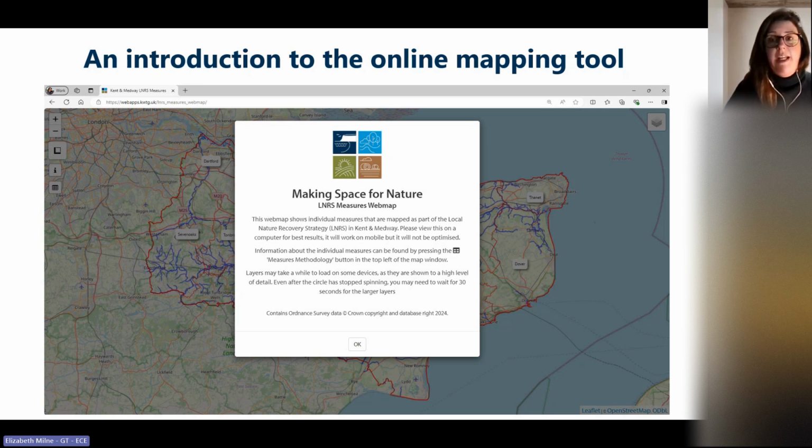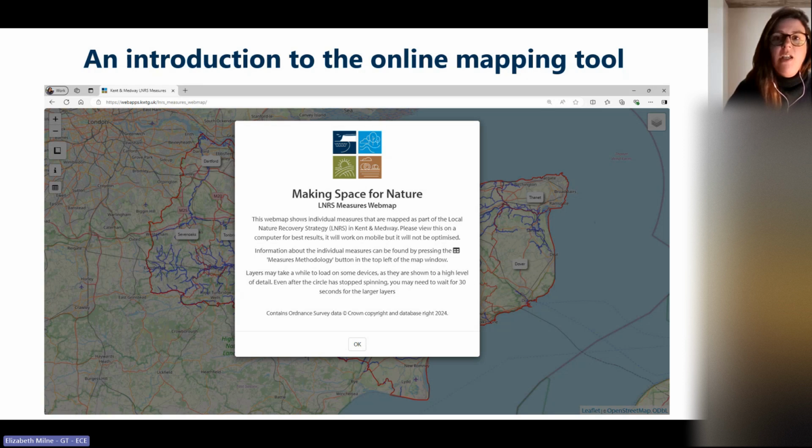So consequently, we're not inviting feedback on the tool. So the consultation is not being taken on the tool itself. It's simply a platform that allows you to see all the online maps. But there are some bits of functionality to it that will allow you to have a play at least and have a look at how it works. And when we do start developing the online mapping tool, the final one for the published version, we will be going out to the likely users to get some input as to what you would like to see included in it.